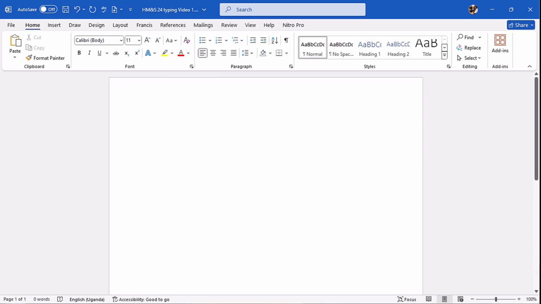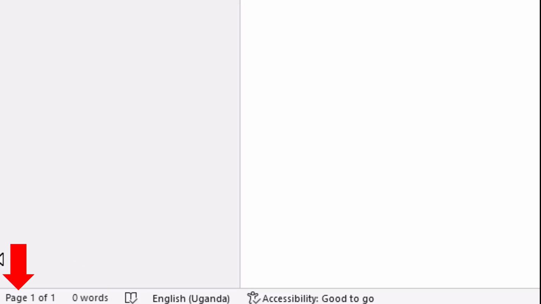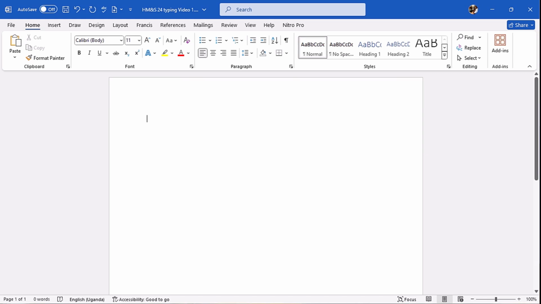So we are almost set to start typing. Another thing that I've always seen people doing: people always start typing everything, and when they're done typing, they now start inserting the page number. That one is actually very okay. You can do that if you're more comfortable with it. But for me, I always prefer inserting the page numbers first before I start typing. Reason being, most of the time I don't look down here to see the number of pages. Like here it's showing page 1 of 1 because we have only one page here. The entire document also has only one page.